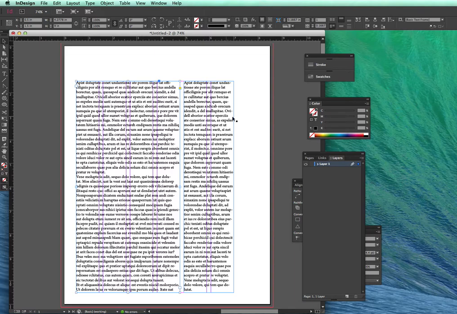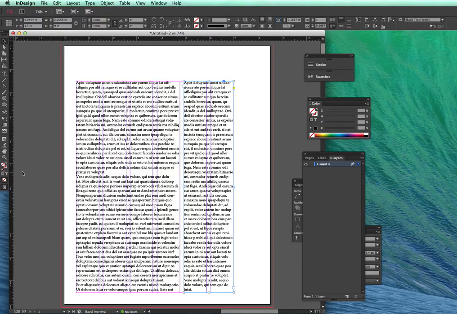Now usually if I'm going to do something like this, I don't want these two to look exactly the same because it's going to be kind of confusing. So I need to set this column off a little bit. I need to make it look different. One of the ways is to give it a color. I can actually put a color on this box.